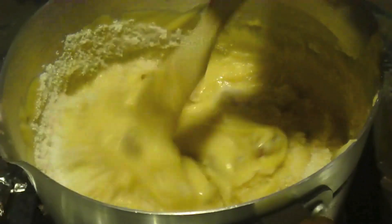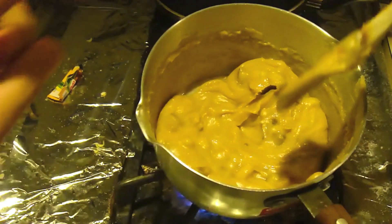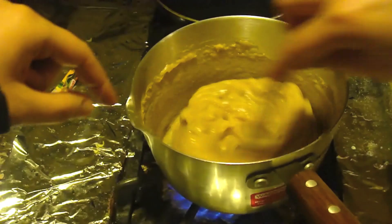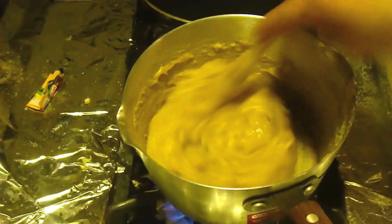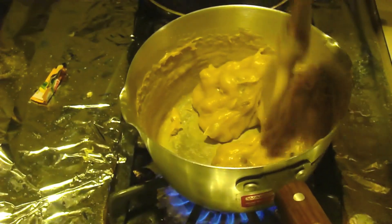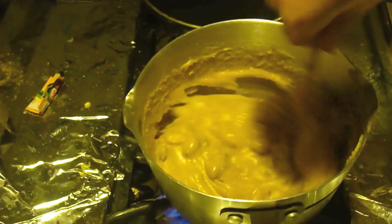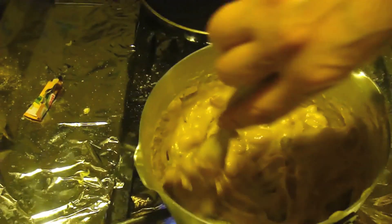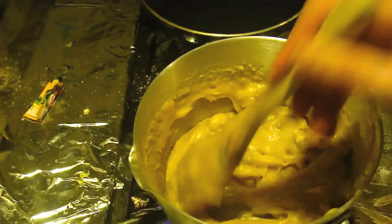If you're diabetic, please use Splenda instead of regular sugar. To find out whether your halwa is done: if you stir it, you'll see it's not sticking to the pan — you can literally move it around anywhere without it sticking. You can spin it, do whatever you want with it. That's how you know it's made, when it's not sticking. Keep stirring, and do be careful because this is probably one of the hottest dishes ever.